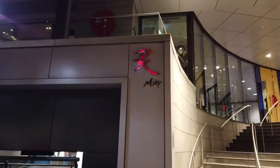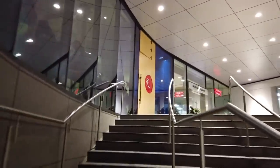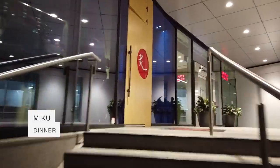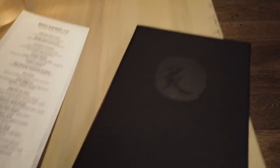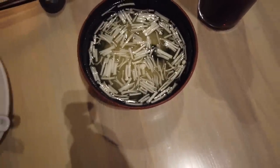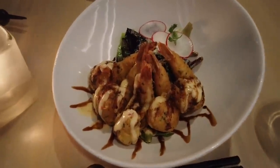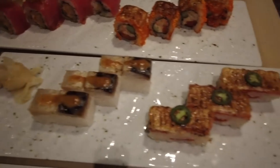Gonna go to Miku Japanese restaurant. I don't usually like to go to Japanese restaurants outside of New York because I love Nobu, but I'm checking this place out because it had high reviews and it's popping in here. Looks cute. Just got seated — really cute restaurant, can't wait to eat. I'm so hungry. Got some miso soup to start — lots of mushrooms, smells good. Got some ebi prawns. Food is here — oh my goodness, it looks so good, smells so good too. Yummers.